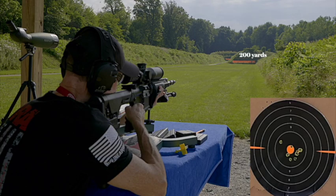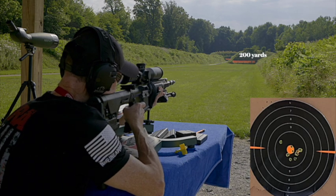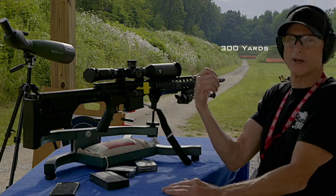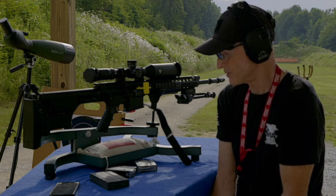So if you're not doing too good at 200 yards, which I wasn't doing that great at 200 yards, I would want to go back and keep working. But I wanted to do another video at 300 yards. And that's the max we can do here at this range. So that's all we have available to us here.